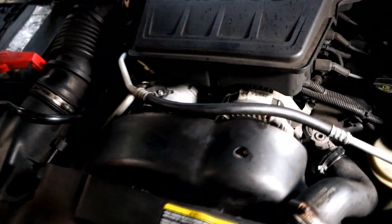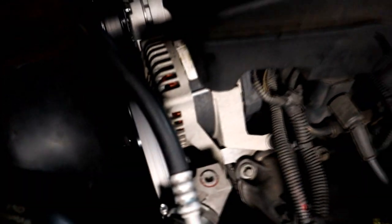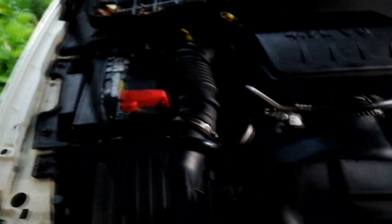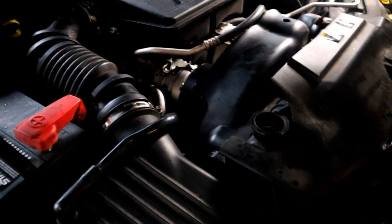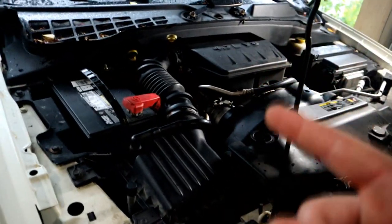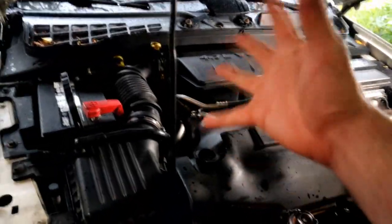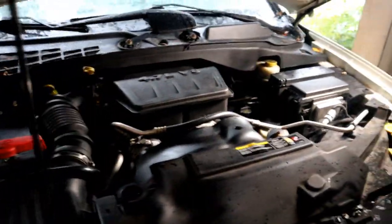Alrighty. He's warming up right now with all the new stuff in it. New fan clutch, new water pump. Looks like our hurricane's about to hit pretty soon, so I got it done just in time for hurricane season. Off camera, when I started this car up, oh my god! It was like the car was saying, I'm awake! I'm alive! I got this car done before hurricane season. I forgot the name of this hurricane, but it's about to hit at the time of this filming.